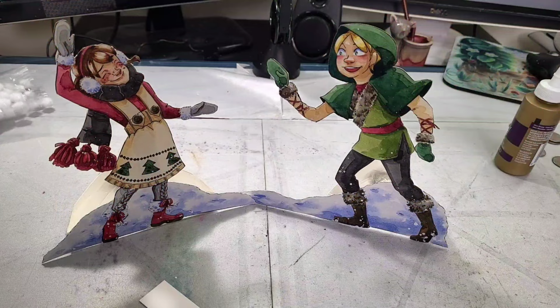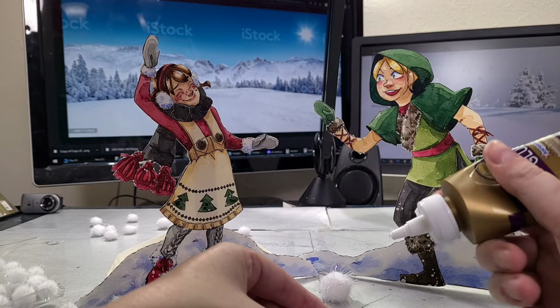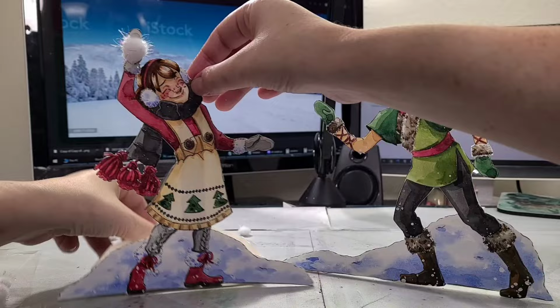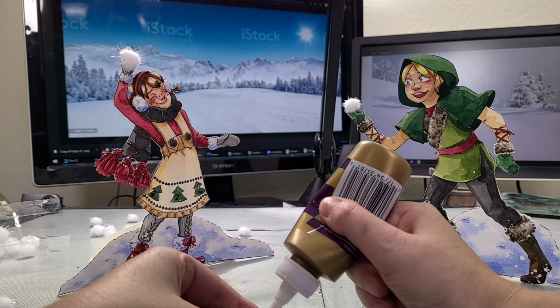So finally, we get to mess around with the pom-poms, and this is the only time I'm going to be using glue for this, and this is Aleene's Tacky Glue. I got this at Dollar Tree as well. A quick dry glue, if you're impatient, would be best, but you can probably even use something like Elmer's glue for this. One of the nice things about the tacky glue, though, is it does become tacky quickly, so it'll at least stick to the hands. And I put Kara and Tanner face down just to apply a little bit of pressure from the hand to the little pom-pom snowball, just to make sure that it sticks really well.